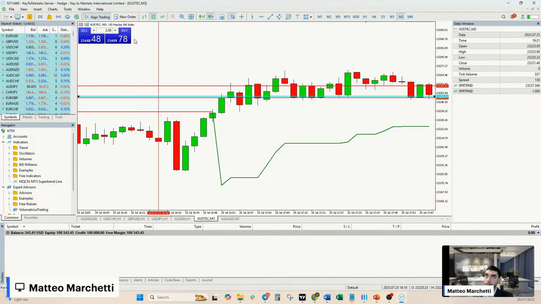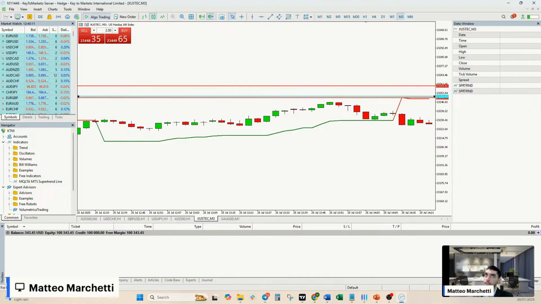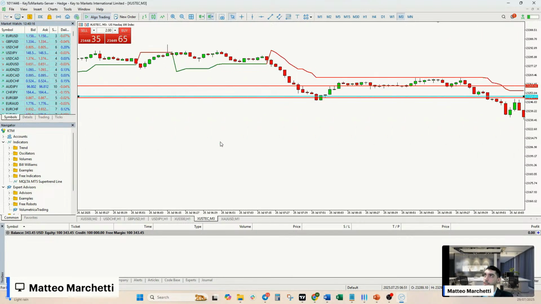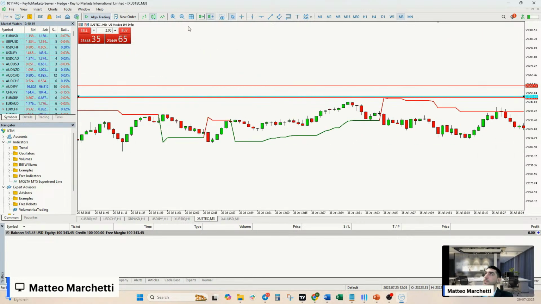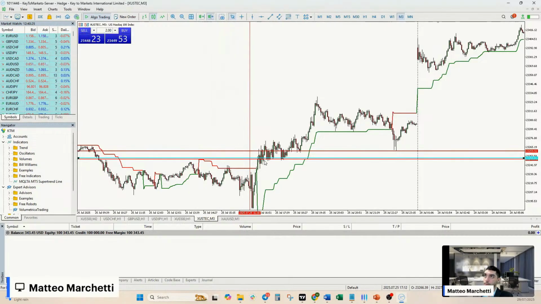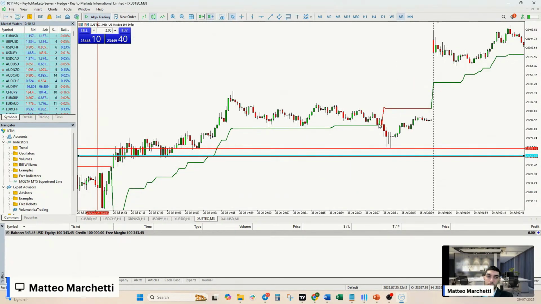Let me know if it's clear, so we can continue, and I'm also going to show you other opportunities. First of all, we can check, for example, the same day. You see what happened. We had a huge uptrend all day, and we also have another potential trade in the very last minutes of the trading day.